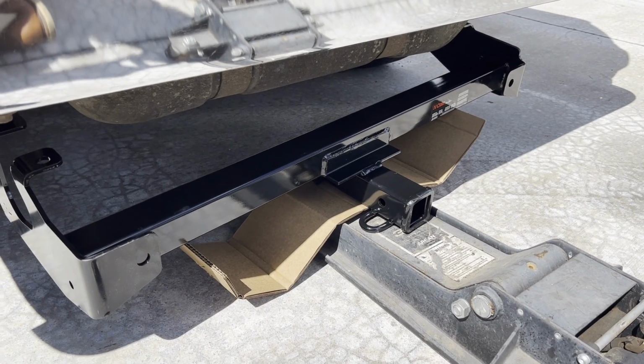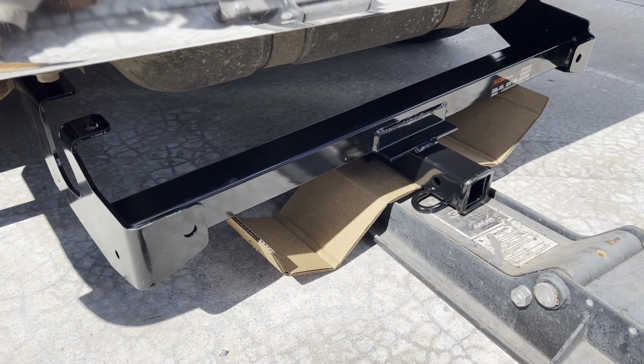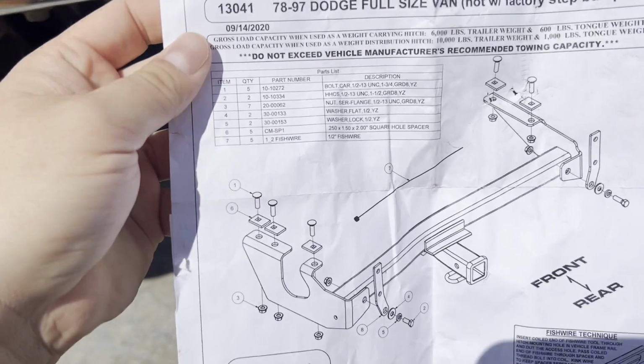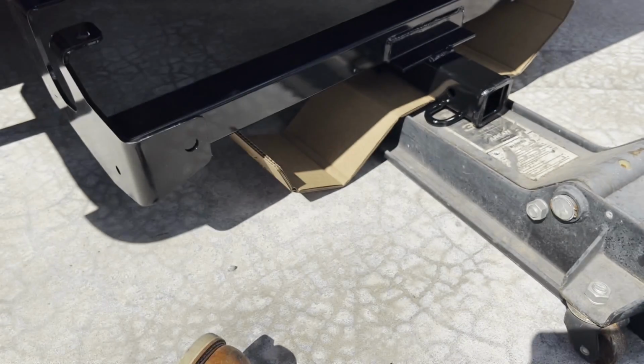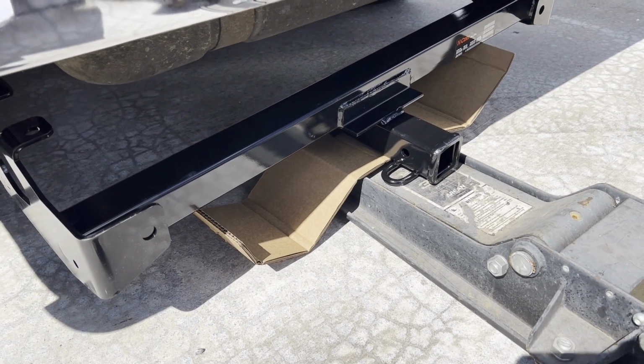I went ahead and grabbed my floor jack. Probably going to need one unless you have more than one person helping you. But seeing as how we're going to have to fish nuts and bolts and washers and such through the frame rails, having the jack is going to definitely help on this installation.